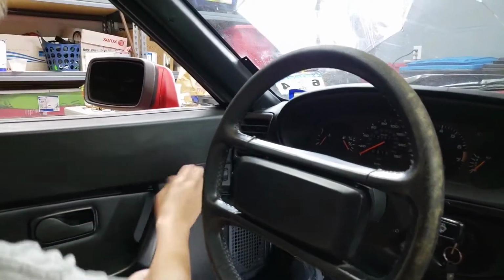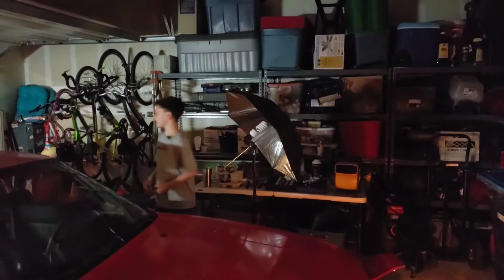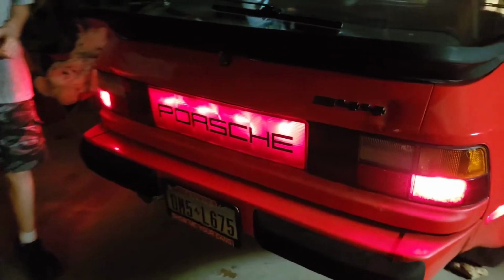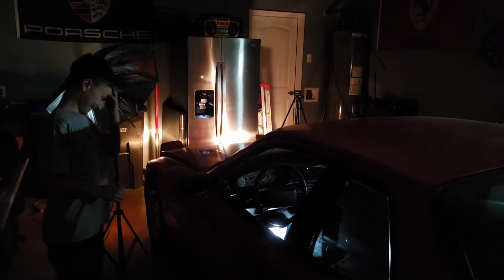Alright, let's go outside and see if the lights are on. The lights. I can't believe that's on! The lights are on! This is the first time in around 10 years that this thing turned on! This is amazing! It turned on! Okay, we might want to turn it off so we don't kill the battery. Holy moly. We did it. Oh man. So cool! How fantastic.